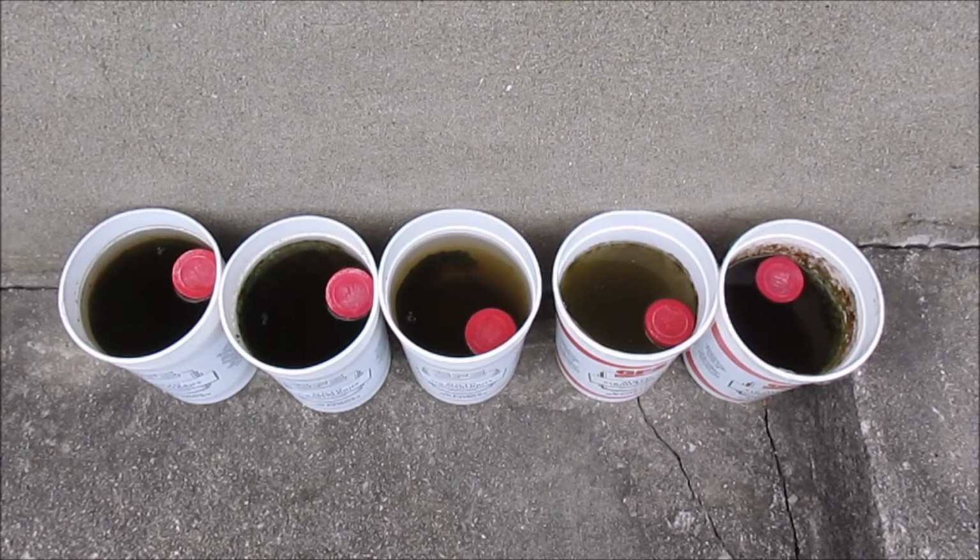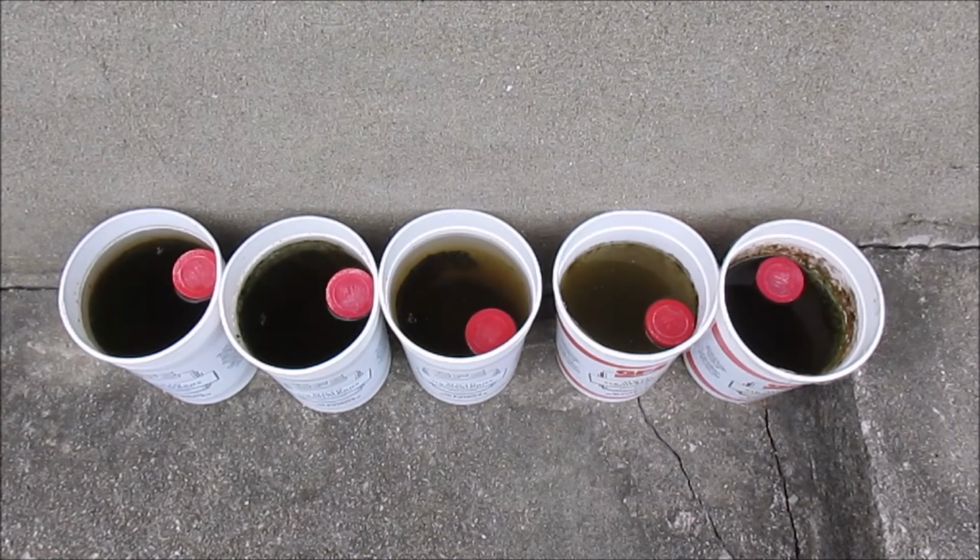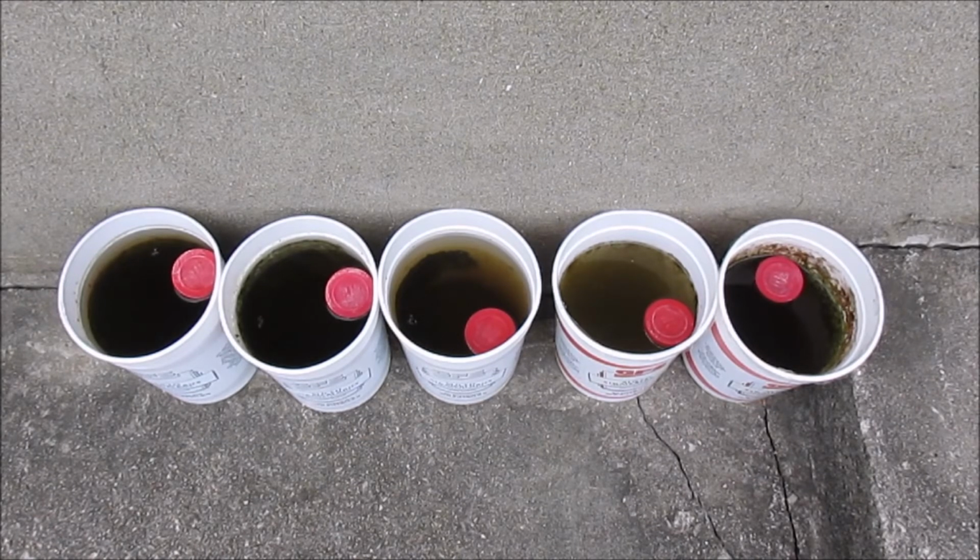The red lids allow some bugs that fall into this water to escape. The main point is to avoid fouling the water with rotten bugs. When I find dead or live bugs floating in this water, I remove them immediately.